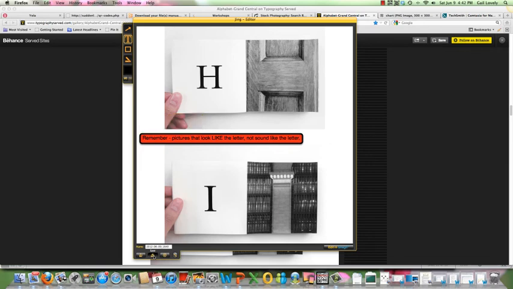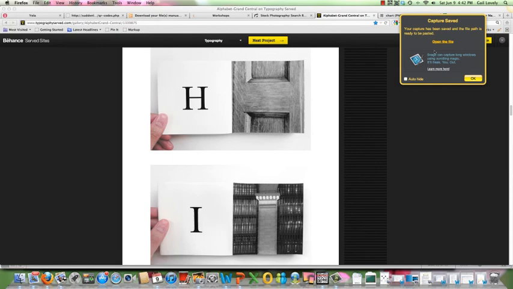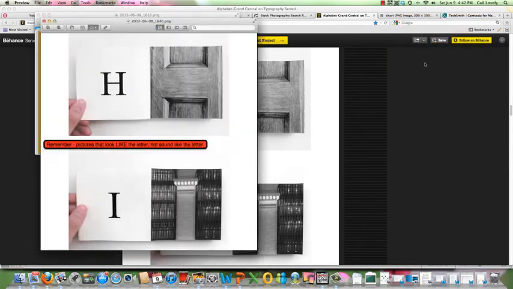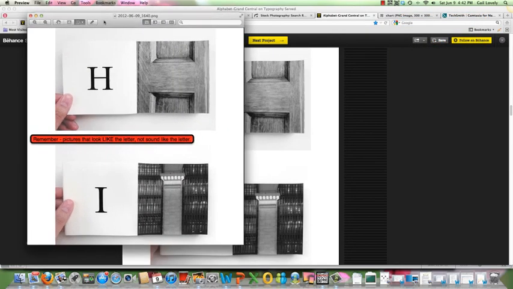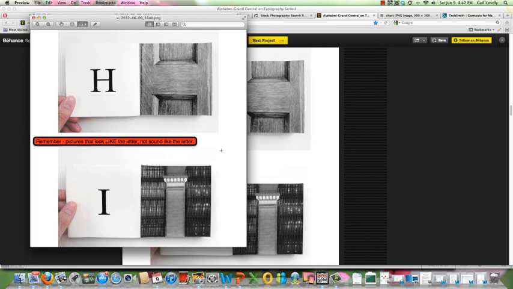So I'm going to click Save, and now it's saved, and you can see if I want to, I can open that file, and there is the document that I just made using Jing. So you can see Jing's a great tool. It's free, but it's really, really easy and powerful.